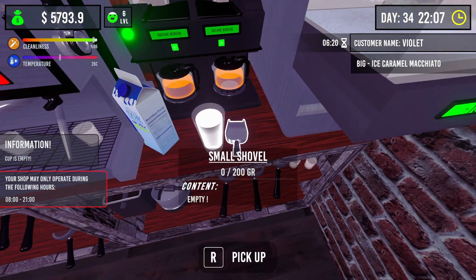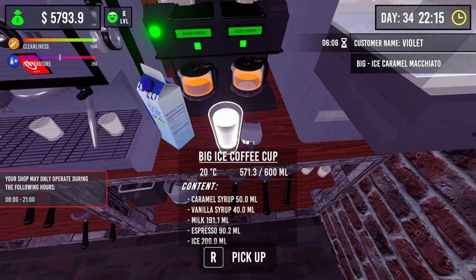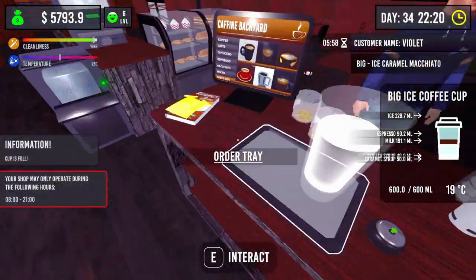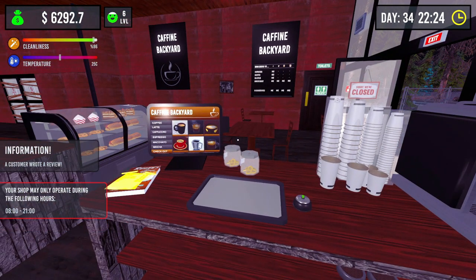Huh? Oh, wait. Huh? Did I screw up somewhere? Ice is 230. Milk is 1. Oh, so it is supposed to be more. Okay. I thought normally the ice and the milk are equal, but no. This one, the ice is actually more. Yeah, that was like a $500 thing just for one.